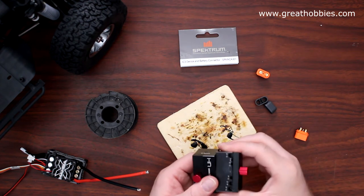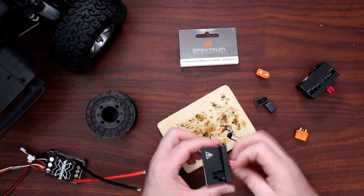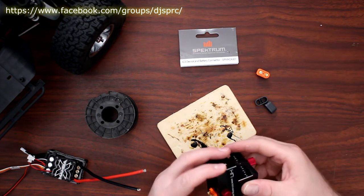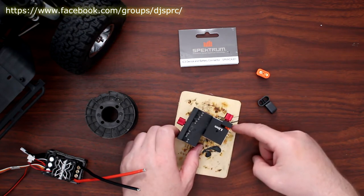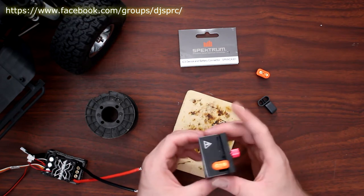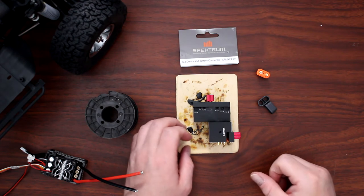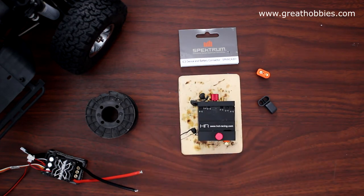Now I do have my trusty Hot Racing soldering jig. Unscrew this guy here, bump this guy in here — that way it holds it and I'm able to solder on the sides here. There are a couple of ways; you could put this in a physical vise. And to prevent burning my counter, this is what I use — a piece of block. I'll put it this way to be able to solder directly here.